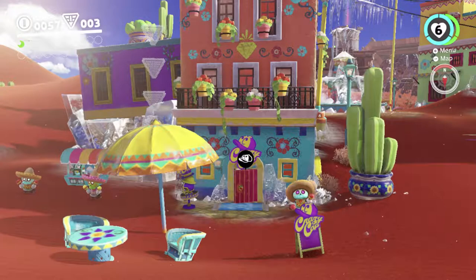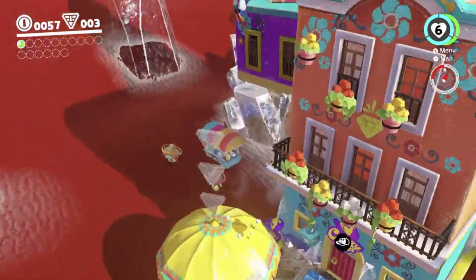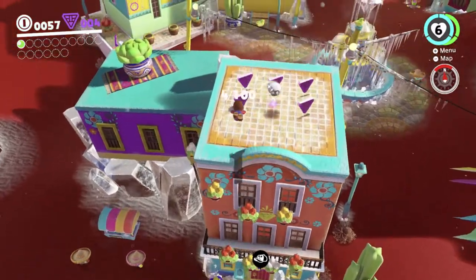Okay, we can't reach that one inside the shop, because to get that you have to go to the back entrance, and there happens to be sand around it. I'll show you in a second when we get over there. So here we just gotta get back on the umbrella, to get into the rooftops. There we go.